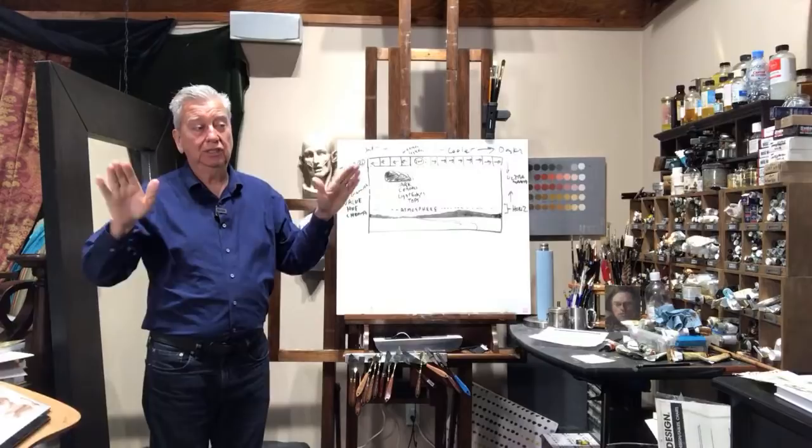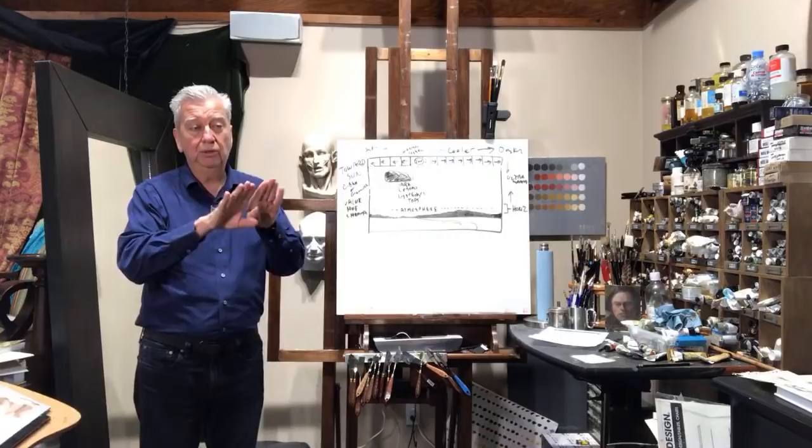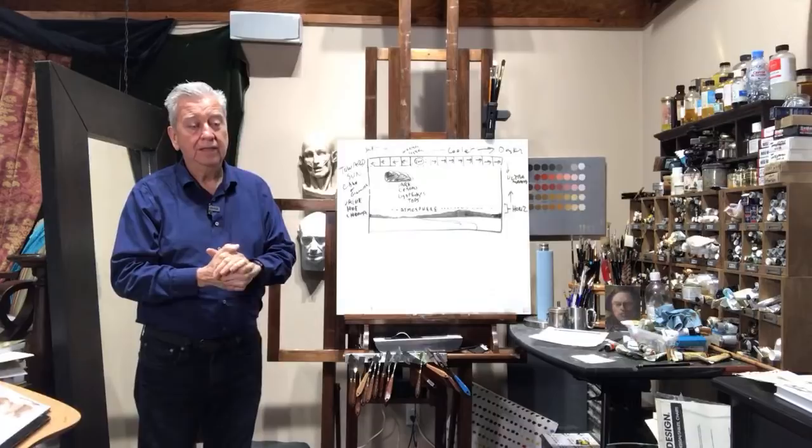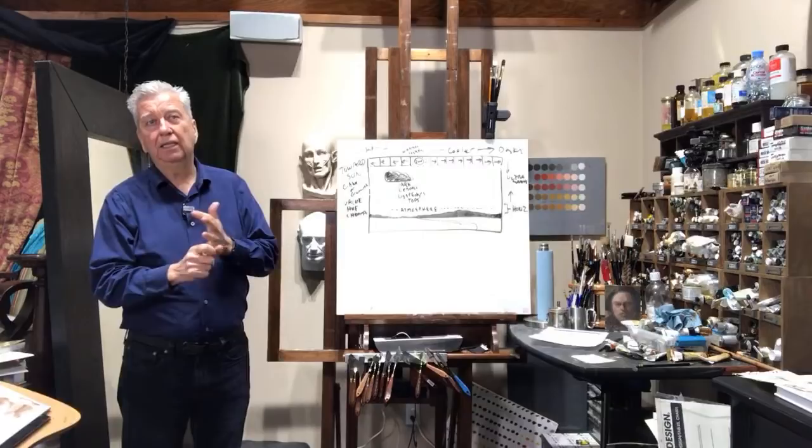Skies have a lot of color variations in them, so you might try some. Edgar Payne used to use pinks and blues and create this vibrational effect, and you can create vibrational effects. The other thing to keep in mind is that not all skies are blue. I'm looking at the sky right now, and first off, the value is really bright. It's white. It's got maybe a tinge of gray in it, not much.